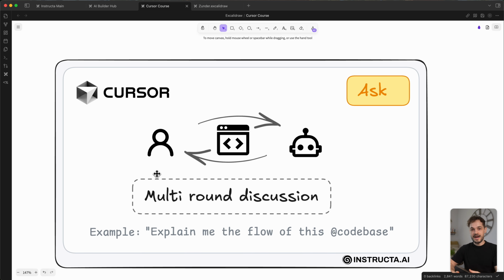Meaning you can ask about your code base. So if you're new to a project, you start in a new team and the team gives you this repository or this project and you download it to your local machine. Instead of digging through all this documentation, you're just asking, hey, what APIs do we have in this code base? Create me a Mermaid diagram. Explain to me step by step what happens here in this flow. So ask is more like the planning mode, the get-knowledge mode, and it's pretty helpful.